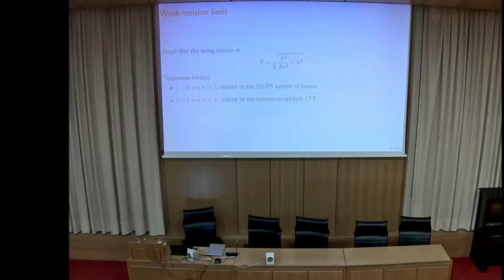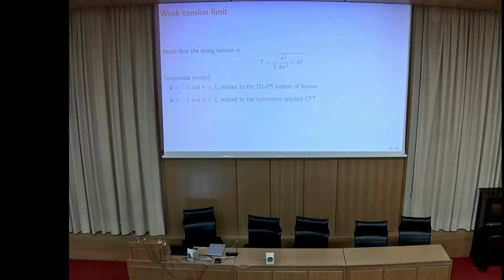Okay. Then I would like to comment on, and that's related to the spin chain picture and the dual CFT picture questions, what happens when the tension is small. When the tension is small, the string theory should become difficult, but some dual conformal theory becomes simple. Think of weakly coupled N=4 super Yang-Mills. And that's also where the spin chain picture is simple in N=4 super Yang-Mills, when the coupling is small.